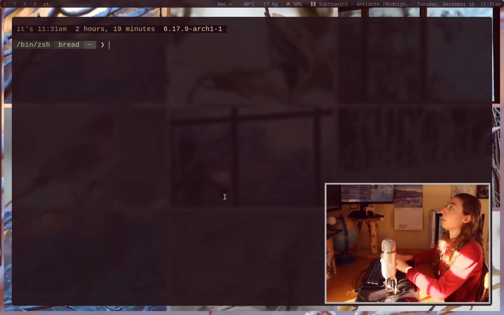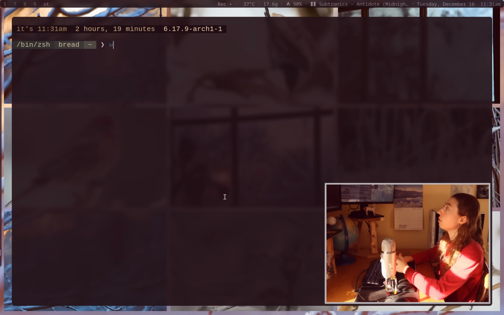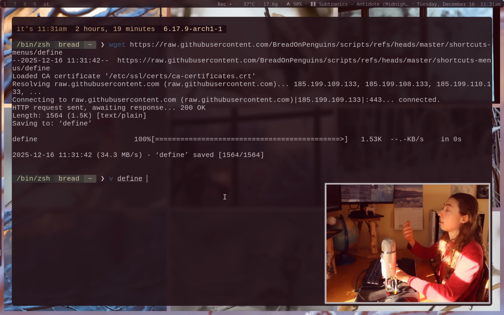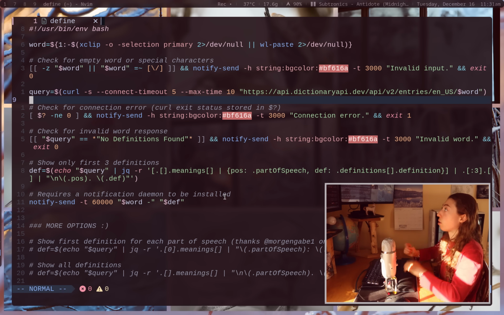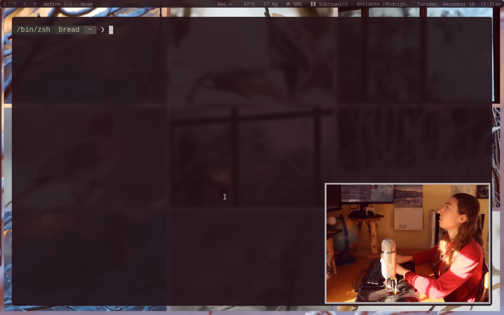Say I wanted to download a file off of my GitHub, and I then wanted to edit that file, right? Normally, I would just go ahead and do wget, paste the link to my file, and then I would edit that file that had just downloaded into my home directory. So I'd have this file inside my home directory, go ahead and quit out of this. What I can do instead here, and let me make this big so you can actually see it.